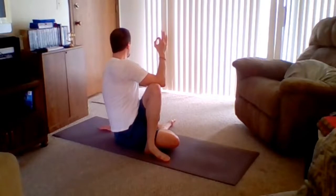Inhale, pressing down through the left hand to grow taller. Exhale, relaxing everything above the navel to twist deeper. Make sure that left big toe is pressing into the mat. Make sure you're breathing. Breathing can be a little bit more challenging when your abdomen is compressed like this. You can explore sending more breath into the chest or in the side ribs.